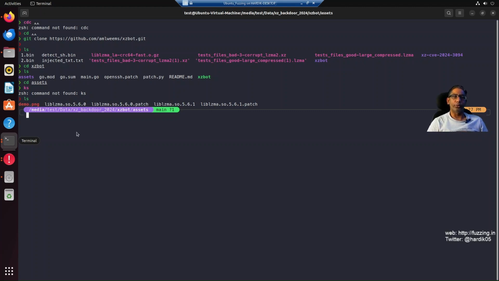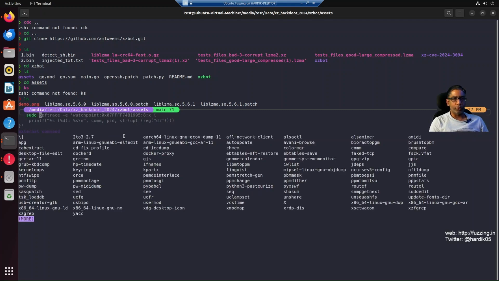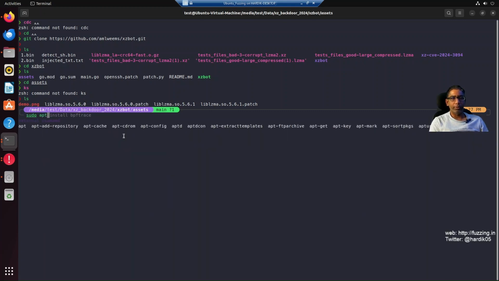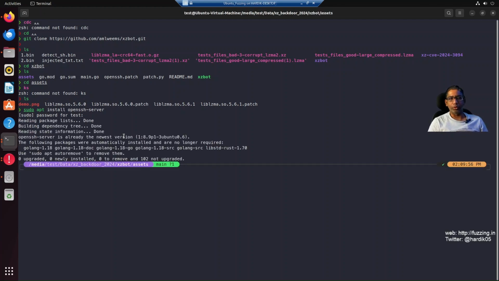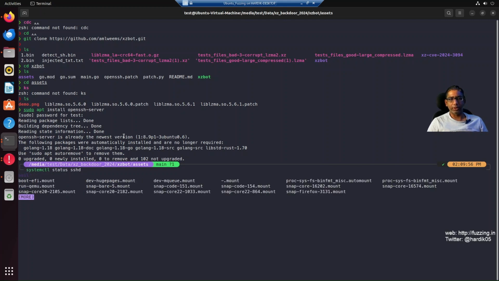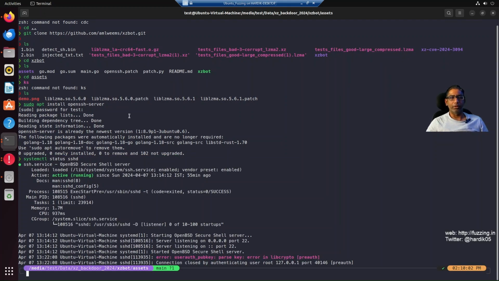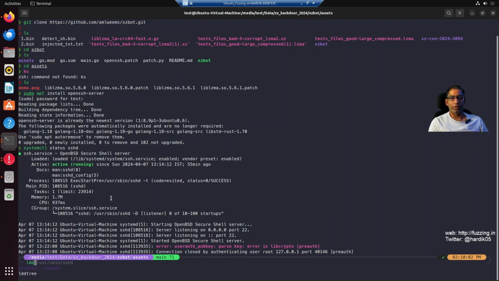There are two options. If you have this installed on your system, then you can patch it, or you can directly use this patch file. So you need OpenSSH server installed on your system, and if you don't have it, then you need to run this command, that is sudo apt install openssh-server. When you run this command, it will install OpenSSH on your system, and you can also see the status for SSHD. So you can see that on my system, this service is running, and let us figure out what is the path for liblzma on this system.